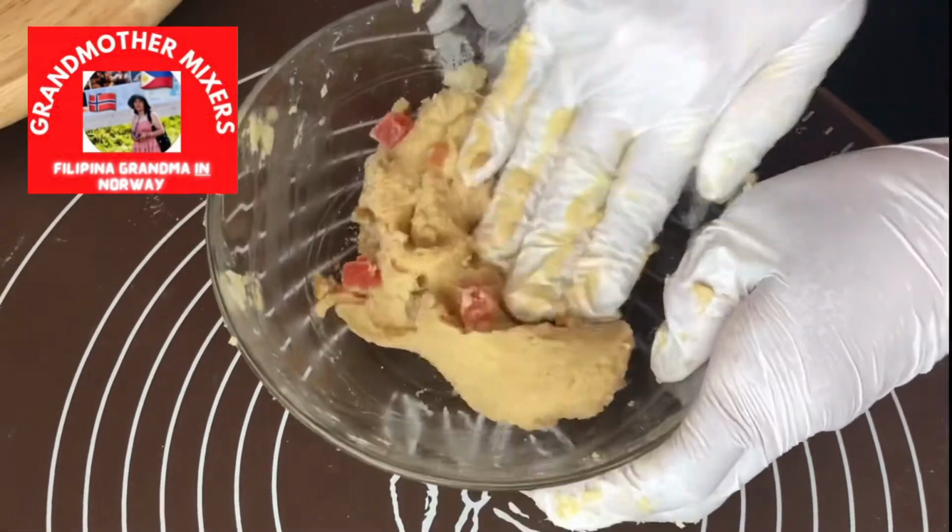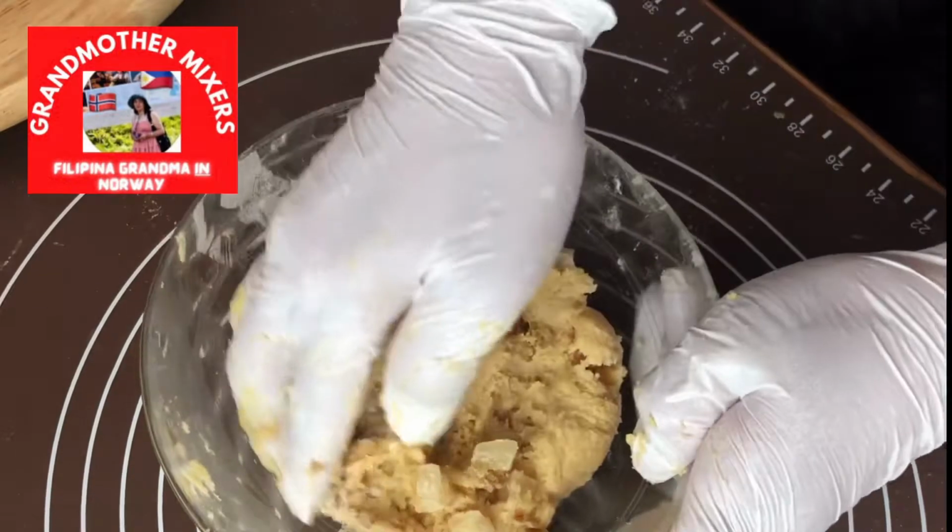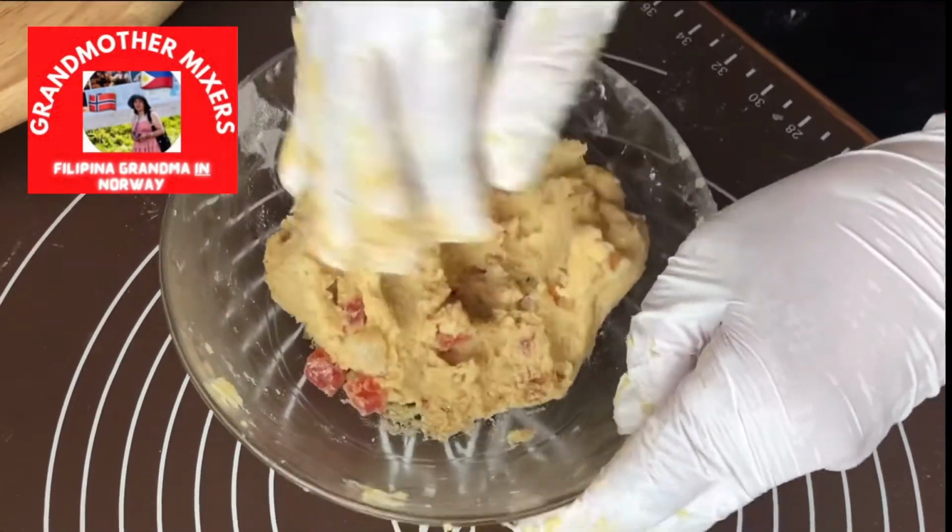Hey, I have a bird behind me. Binabantayan akong magluto.